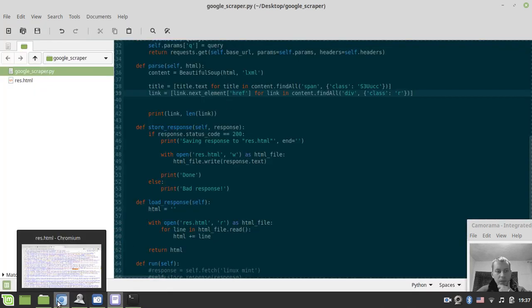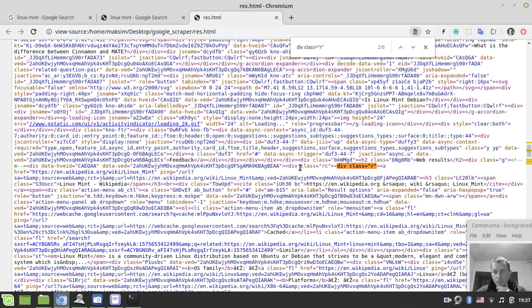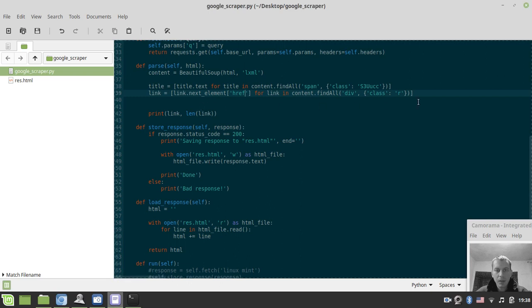What does this mean from the Beautiful Soup perspective? So when we have some sort of a class and then it has the subclass, the next subclass is called like the next element. They are structured recursively, but the next element attribute does allow us to actually access the next element. It's pretty logical. And the next element here of this div class R is actually the exact href that we need here, and we just extract this href attribute from this link, and that's how we get our link.